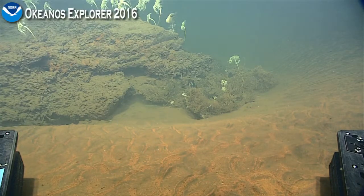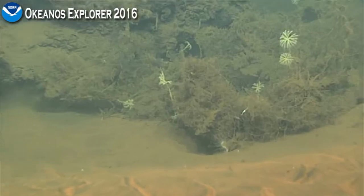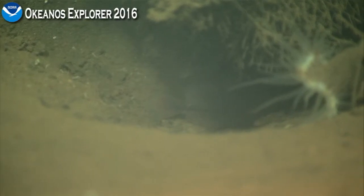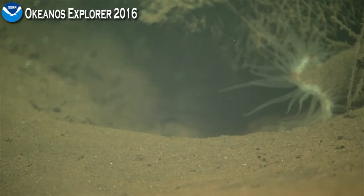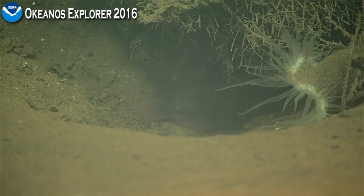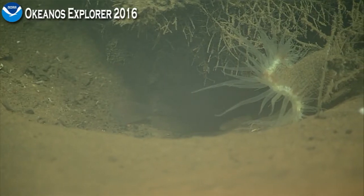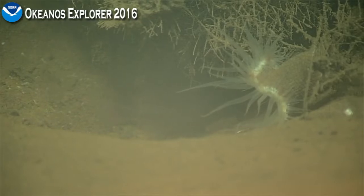Well, it can't be a plant. This is too deep. There's no light down here. Zooming in. Well, not alive, just flotsam, some kind of thing that had trapped on the side here. If lots of terrestrial plant material ends up in the deep sea, it could have just accrued here. But we think it's hydroids. Bob was asking how could it be a plant, and I'm saying not alive, it would have been dead and caught up on this big structure. Understood. Thank you, Diva, for that great explanation. You're welcome.